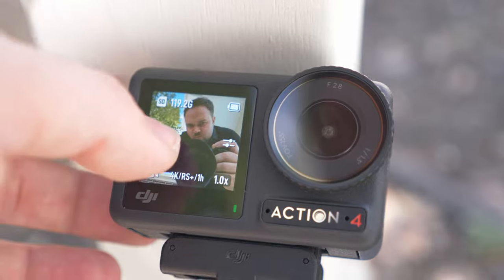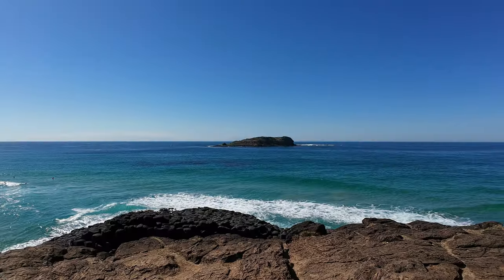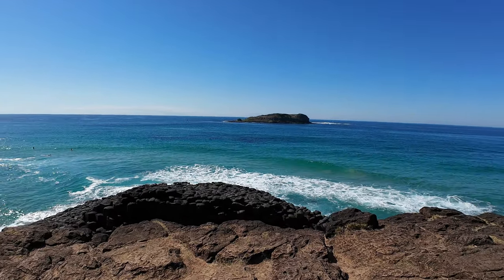And one of my favorite things about this system is the fact that it's just reliable, robust, waterproof, has a bunch of accessories, and is really easy to use.